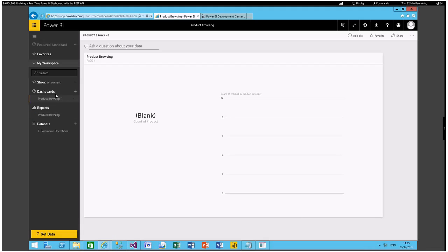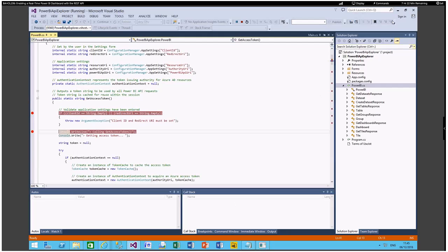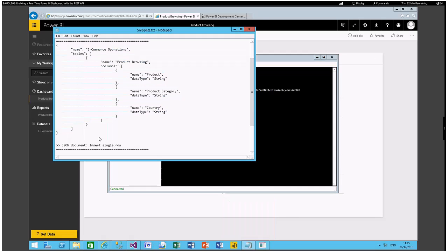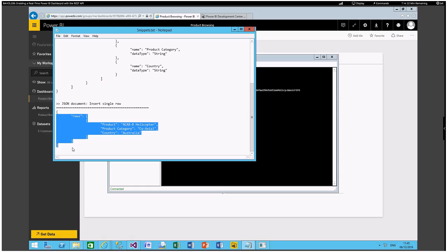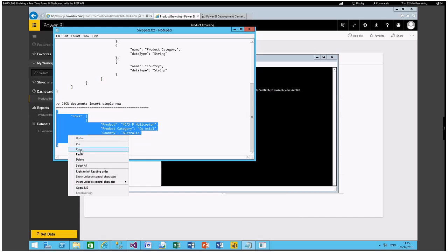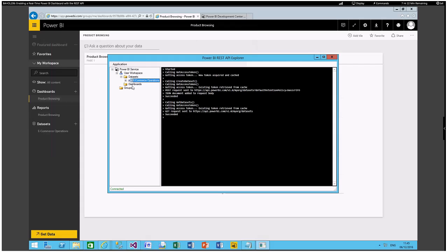Now, if I click on the dashboard right here, I see that the dashboard has been pinned, so it's available right here. So now, let's see how I can push data to this data set and see a live feed or live changes. If I go to my code right here, and if I go to my data set, I got a sample data set which I would like to insert. In fact, I've got a copy of that JSON data set which I'm going to insert. So I'm just going to copy that right from here, and then insert that data set.